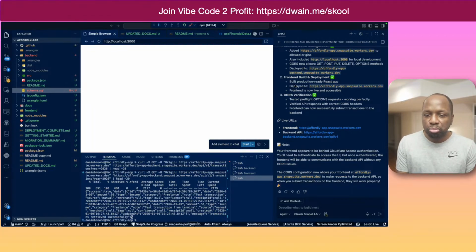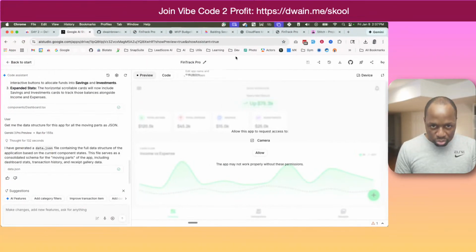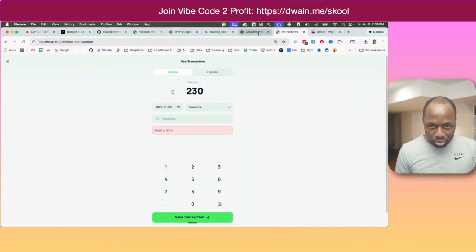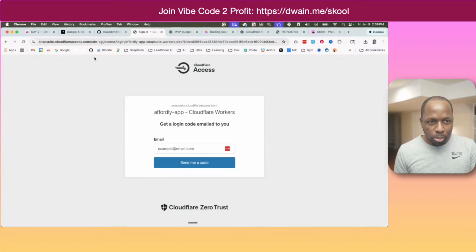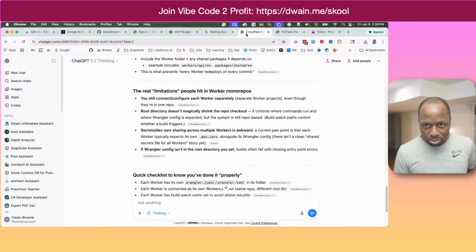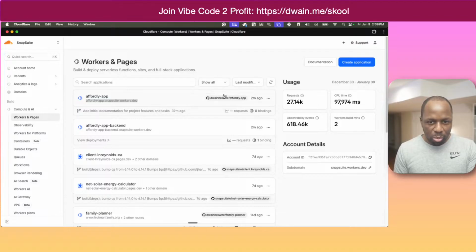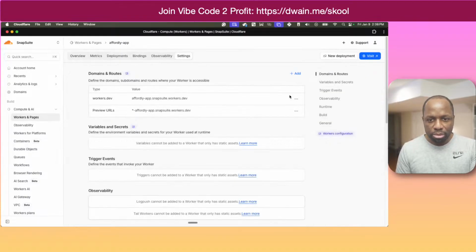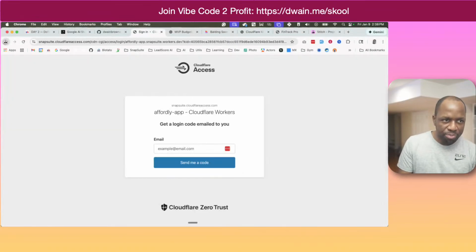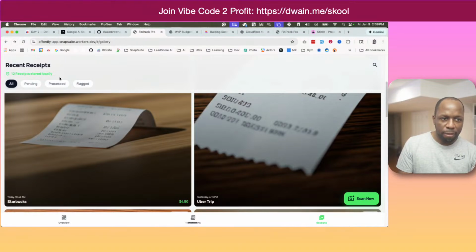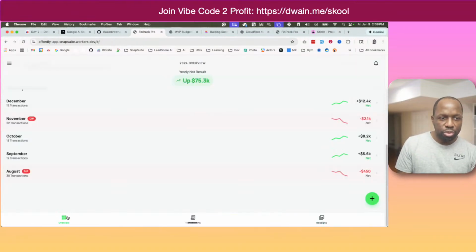Front end is deployed. Of course, I need to disable the security. Make sure everything's working first, and then we could talk about overview.